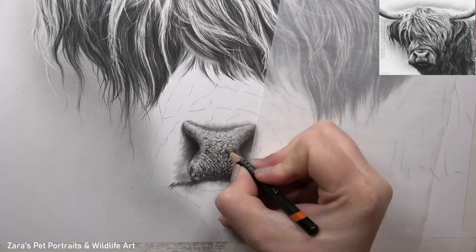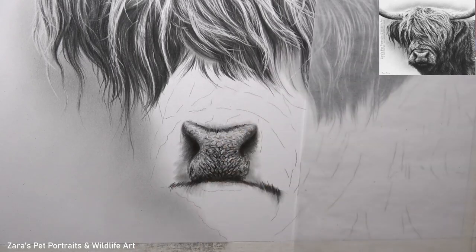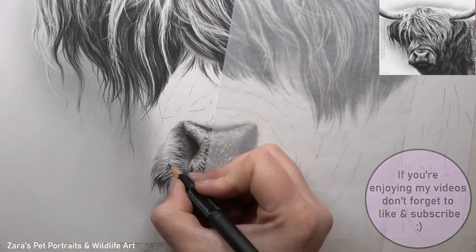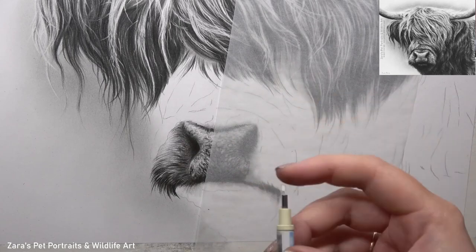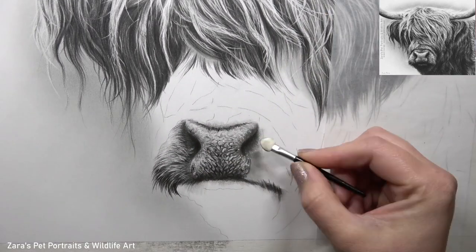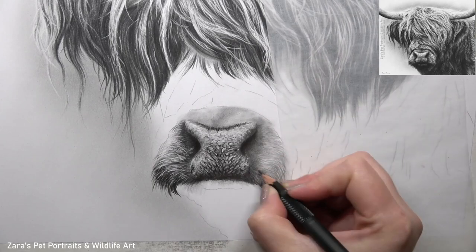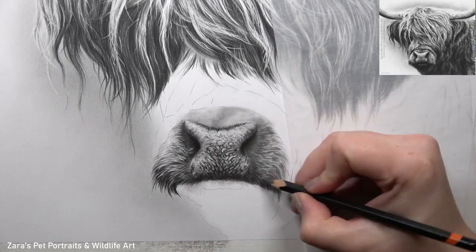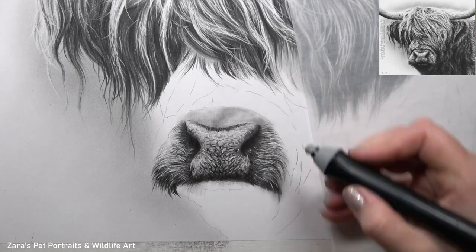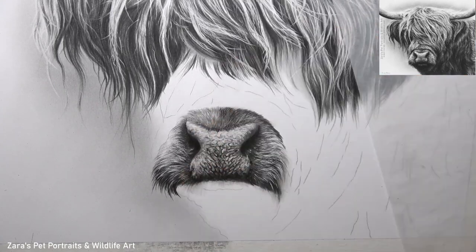Although the dark creases and ridges with the nose are very dark, I did start off with a lighter pencil — something like an HB with very minimal pressure — so that I could map in the pattern first, and then I went in with my darker, softer pencils to reinforce that contrast. I would recommend doing this in areas that might be a little bit challenging, so that if you do accidentally make a mistake, you can far more easily remove that graphite from the paper and potentially start again with that section. If you work with these techniques, there's really nothing that you can't fix, and that's why I like building up the layers in this way.